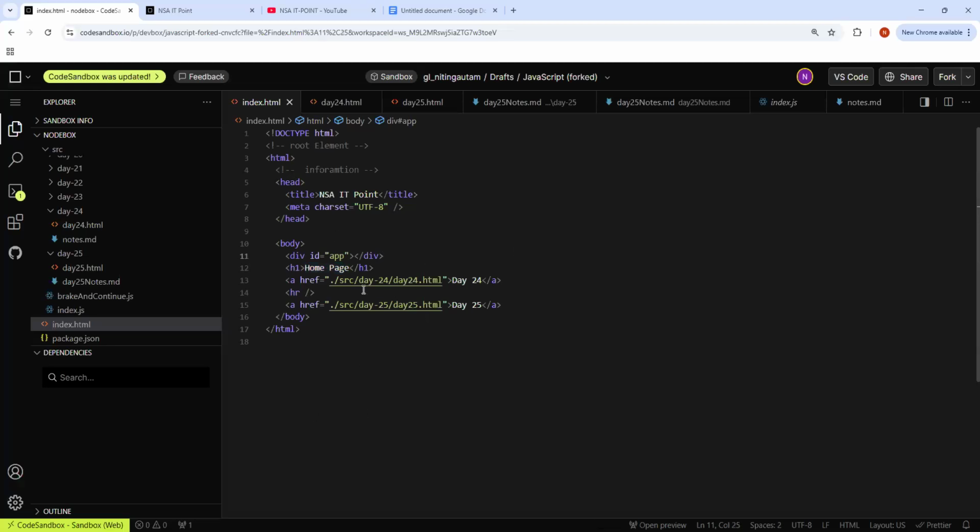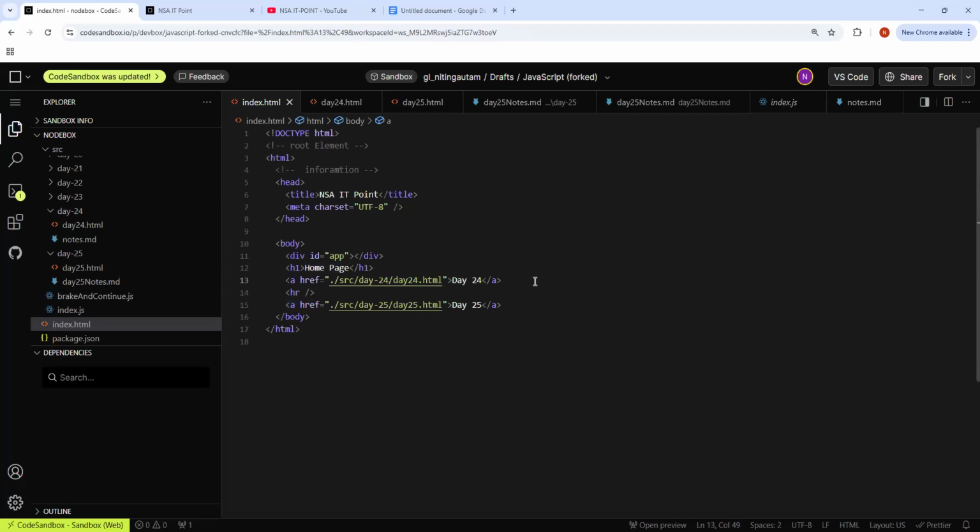Then I created two files, day 24 and day 25. And using the anchor tag, I have provided the file name, the file source: href, the file path.